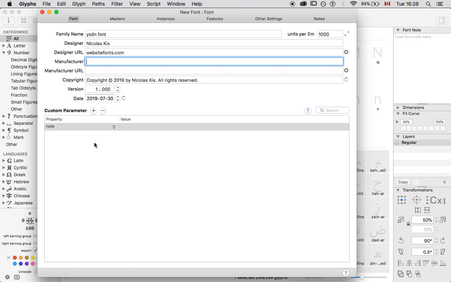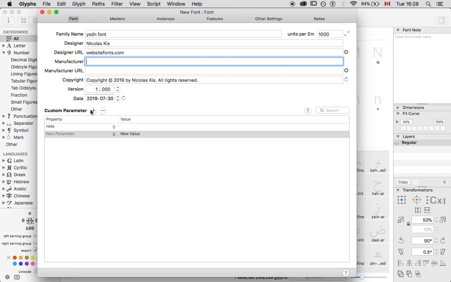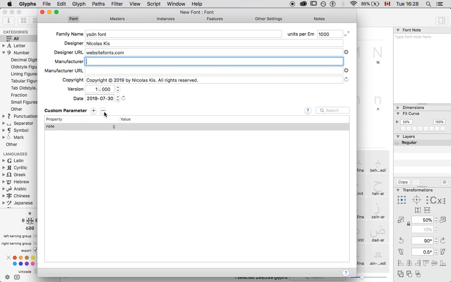Custom parameters in the Glyphs app are parameters that you add for dealing with the workflow that is outside of the scope of the toolbars that you see here. Or think about it like back-end stuff that you're working on. That will be things like our bold master in a variable font, our condensed master, our optical size for text or display masters. Custom parameter, if I click the plus sign, I add it, or the negative, I take it away.